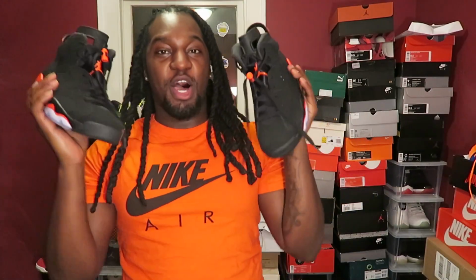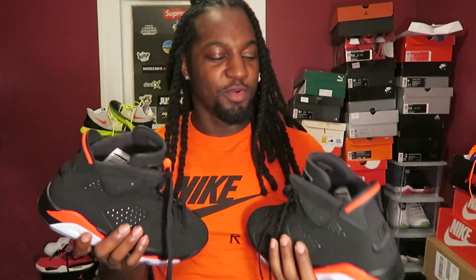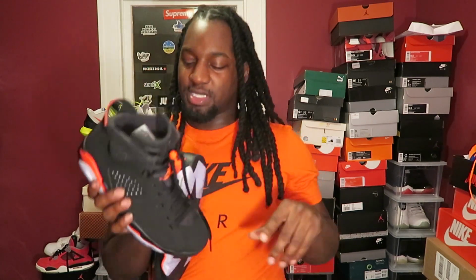Yo, man. So just got done doing the on feet of these joints, man. I ain't gonna lie. Undoing these motherfuckers is a struggle. For real. Getting that turtleneck loose at the top and widening these joints up to squeeze your feet in. Man, they better calm down putting the chokehold on these goddamn 11s and 12s and stuff. I mean 6s and stuff like that, man.